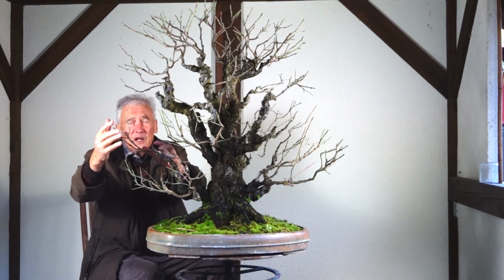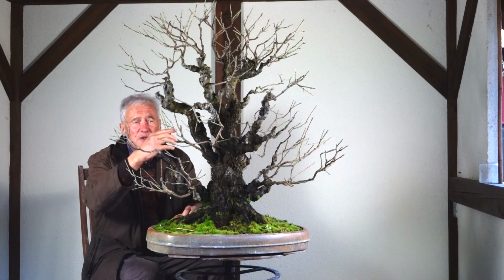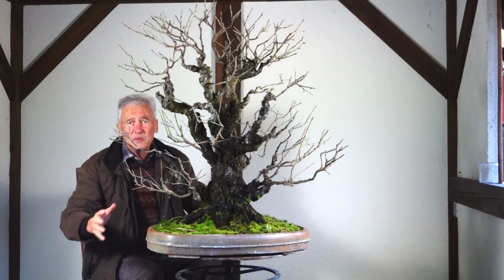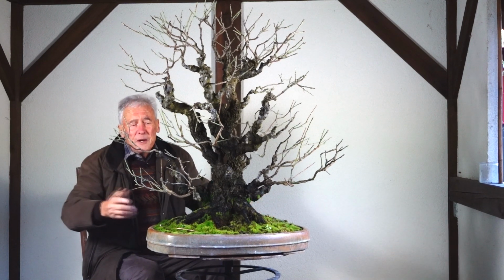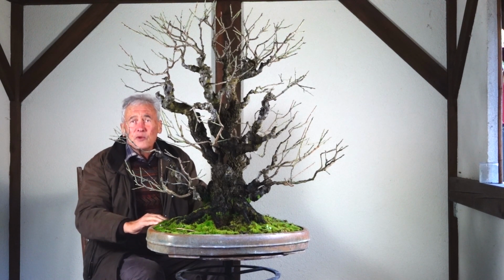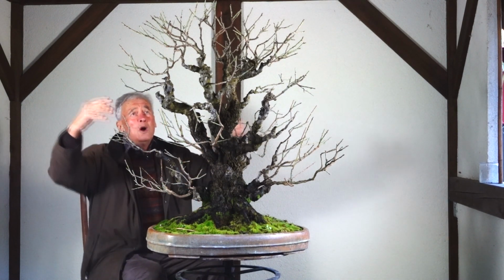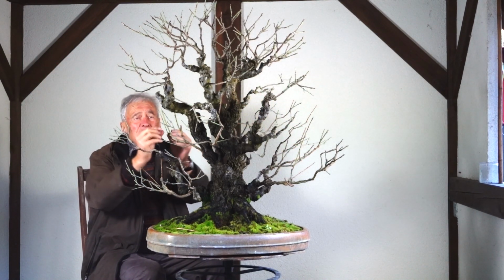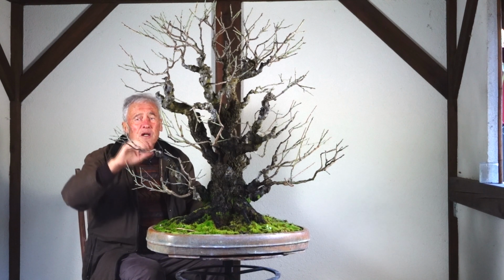It will not behave. It will get weaker and weaker, and then it has a tendency to just drop branches. And that's the unfortunate habit of this kind of tree, to just drop branches for no obvious reason, because it's weak. So you have to strengthen it. Now, how do you strengthen a tree? You strengthen it by letting it grow. Anything cutting back, pinching, is weakening the tree. So let it grow much more than it is, and then hack it back, and then there will be new growth. And this is how the tree keeps strong and does not drop branches.